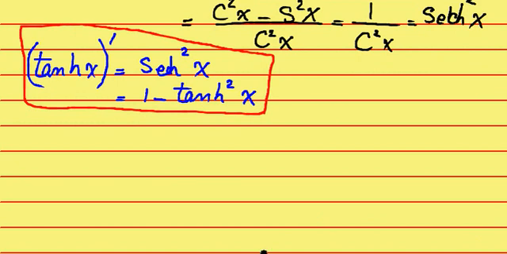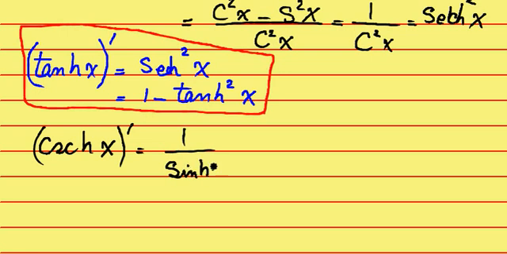Okay, let's go ahead and do the differentiation formulas for the other trig functions as well. The next one we have on line is going to be cosecant hyperbolic of x. What is cosecant? You remember cosecant hyperbolic of x was 1 over sine hyperbolic of x. So I start from there.